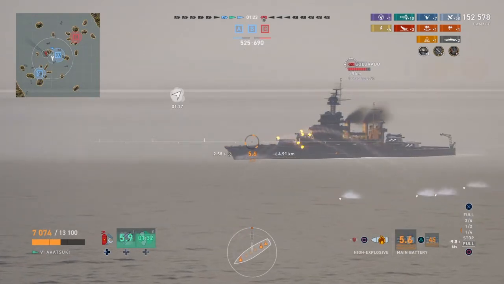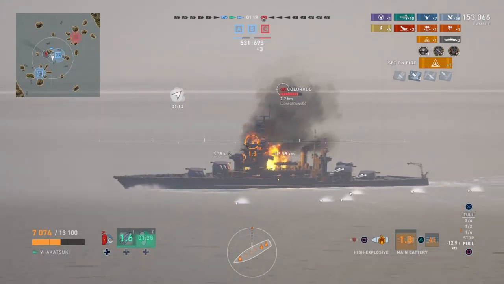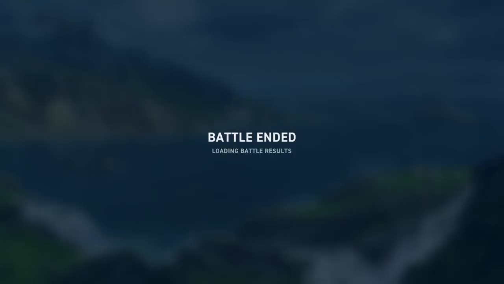But they're not going to miss. He's doing the wrong thing. He's turning out instead of turning in. He's making himself a huge target. And so that happens. And that, my friends, is how you do 201,000 damage with 2 Citadel hits and an Akatsuki.